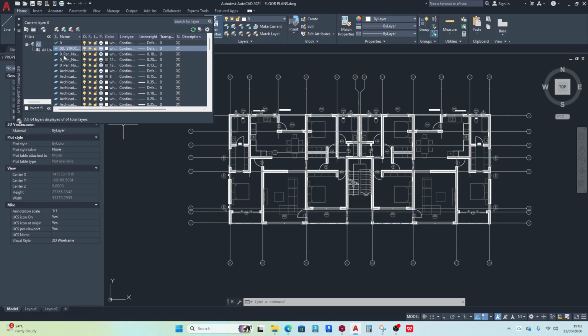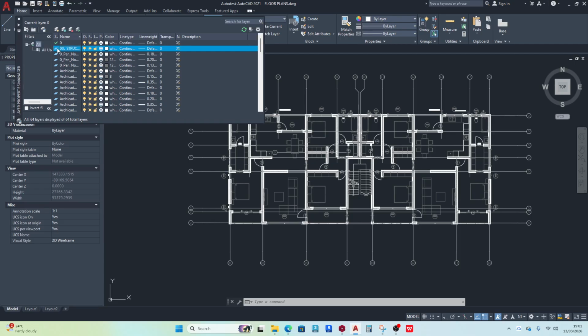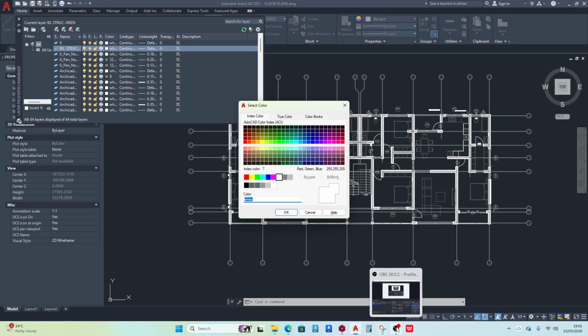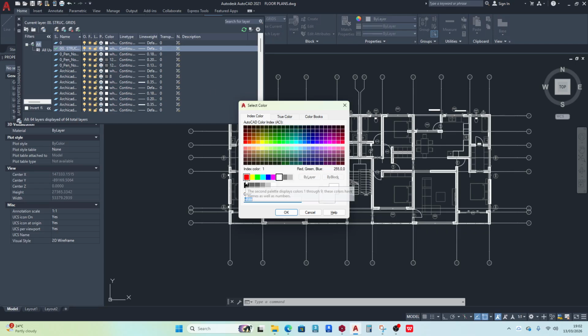So I'm trying to create some layers so that they can be distinguished and imported in Porter. These are structural grids. I named this one structural grids. I'll double click it. Okay, as I was saying, I'll create a new layer for structural grids, and I've double clicked it in order to select it as the current layer. And then here I'll give it a distinctive color. I'll give it maybe yellow, right?